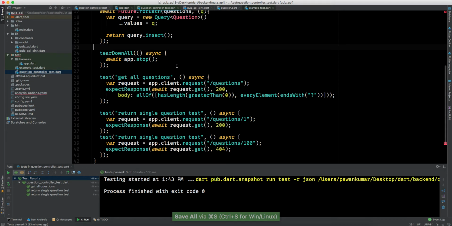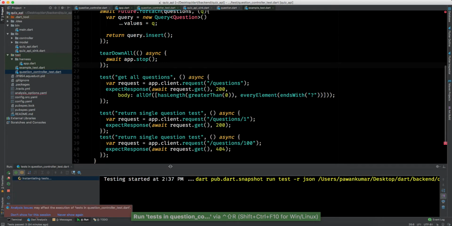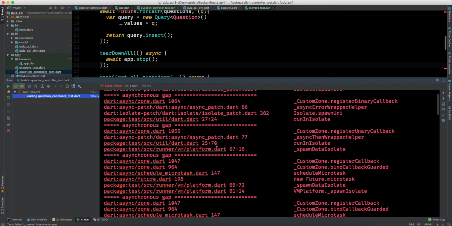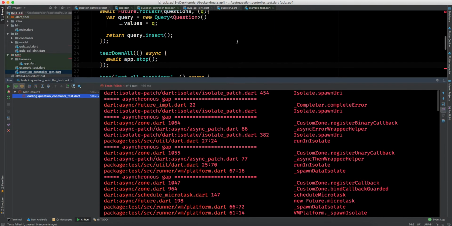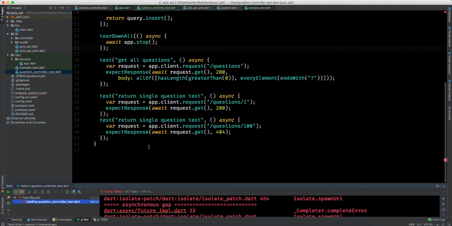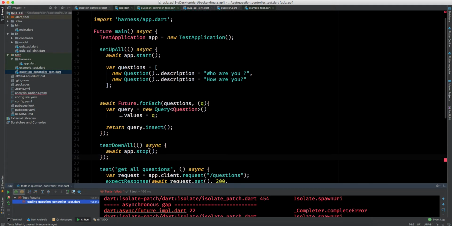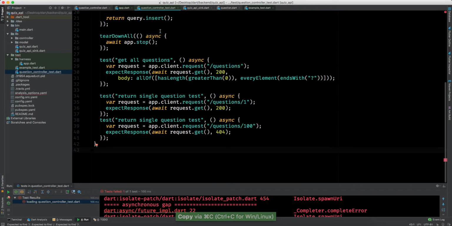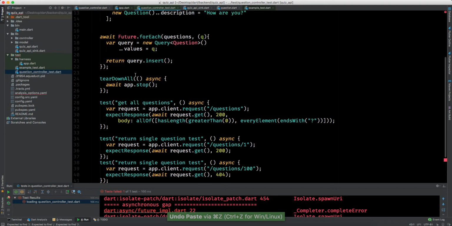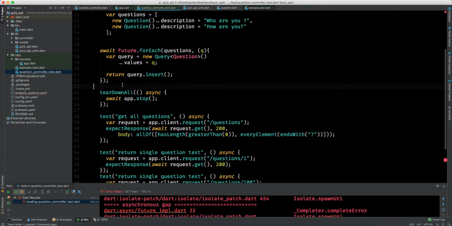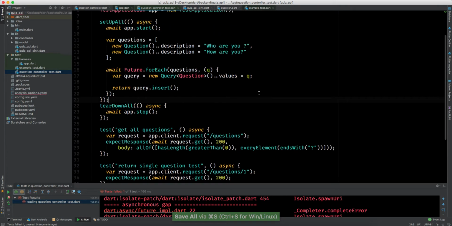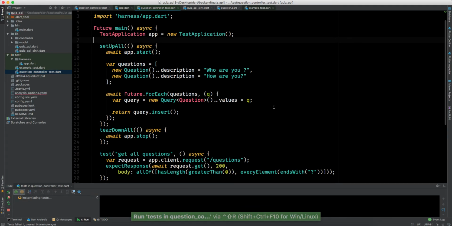We actually haven't put any data, but let's run our tests, and you can see that something wrong has happened. We have missed something, probably we have some errors, so we need to fix them all. Let's see what we did wrong. Let's paste it here maybe. Okay, one second. Okay, this is where. Now we are fine. Now let's run and see what happens.